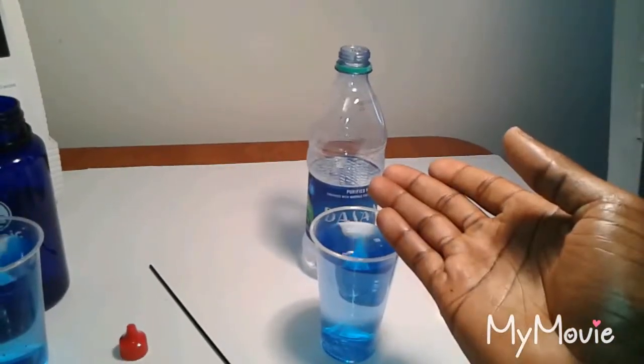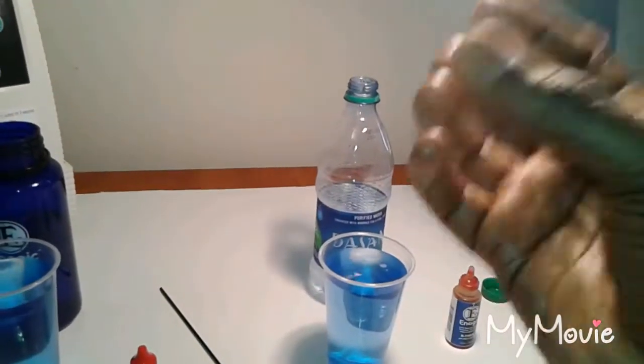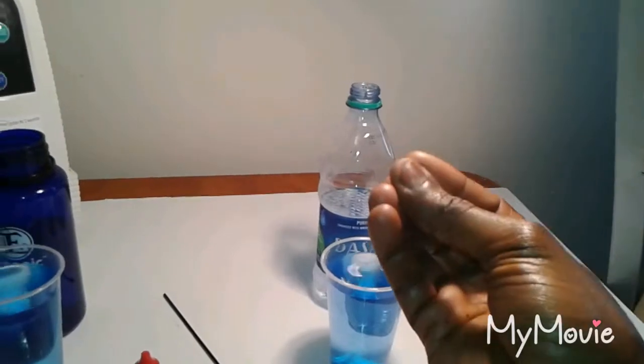And then the second thing being, bottled water is mega produced. I mean, so much so it's bursting out of the facility.